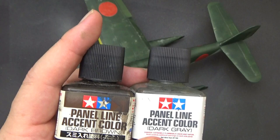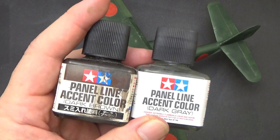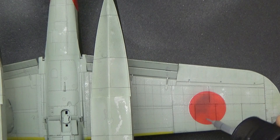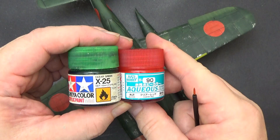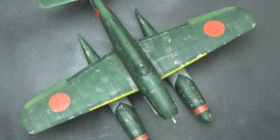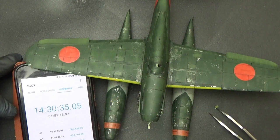It's nearly over. I've got the panel line wash on there — I'm just going to let it dry and then put another flat coat on to seal it. I just need to paint the wing tip lights and the pitot tube, add the antenna, put the prop on, and demask the canopy and windshield — and it's finito. Here we come to the favourite part of any aircraft build: unmasking the canopy. I've got the prop here, the pitot tube ready to go on — 14 and a half hours. Let's get this thing done.